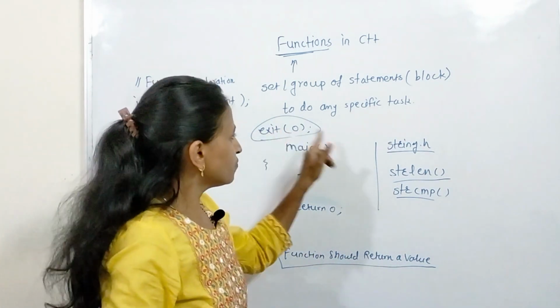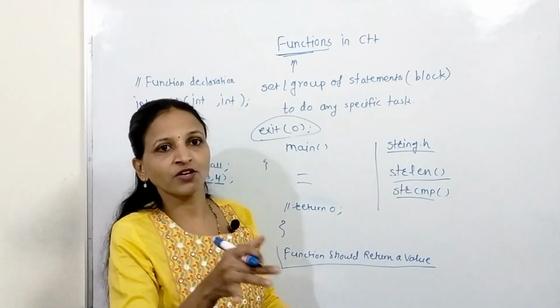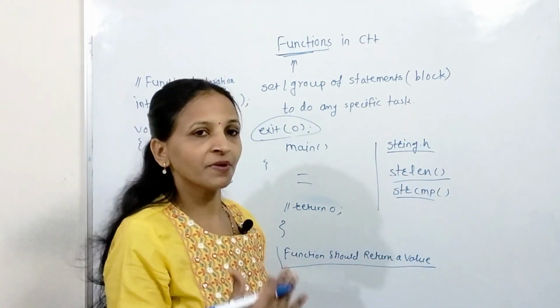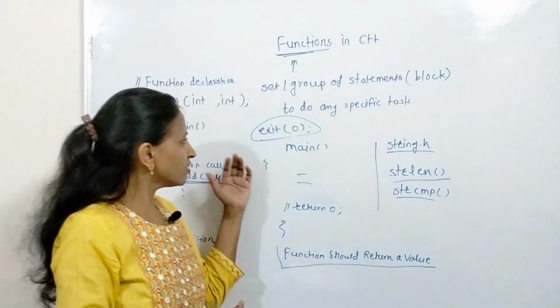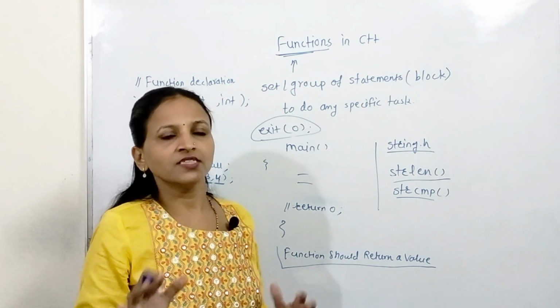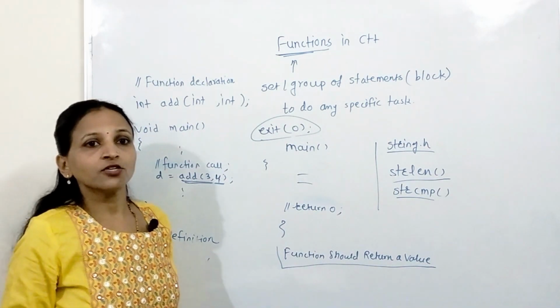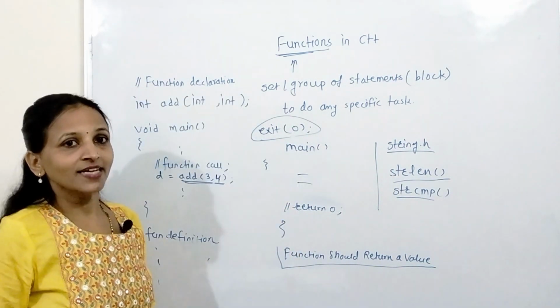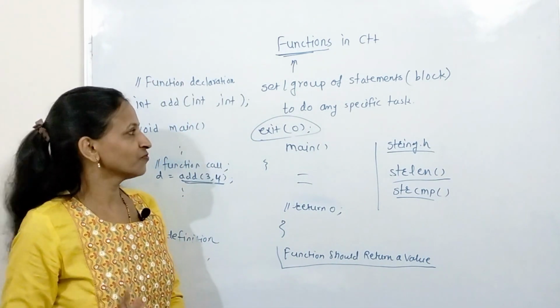Getting it? These functions are predefined, and for using those functions we have to include those header files, and those are called library functions or inbuilt functions or predefined functions. Whatever is defined by the programmer is called a user-defined function. These are the two basic types. Now this is just an introductory part about functions. In the next session we will see call by value and call by reference in this functions concept.